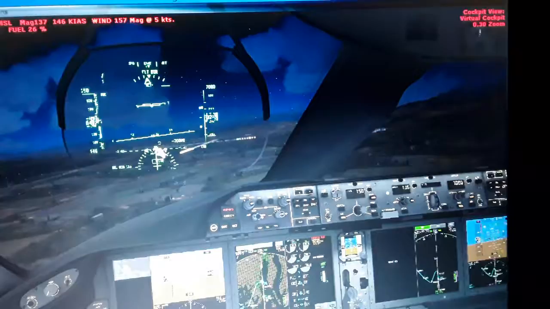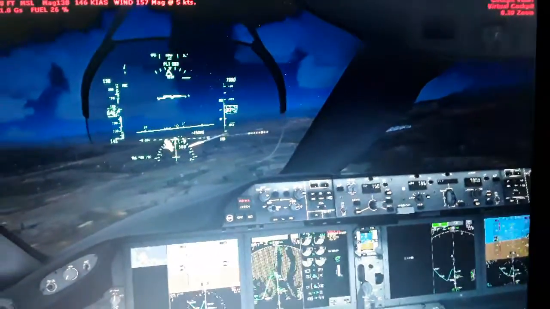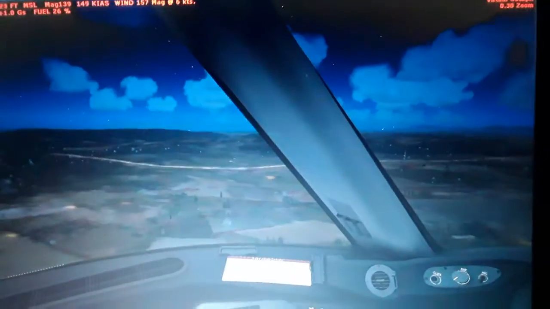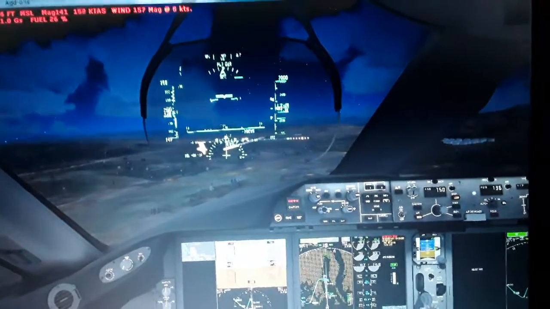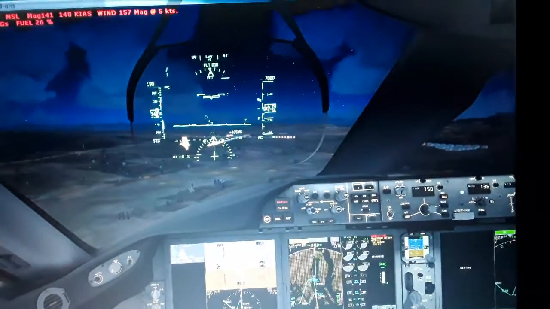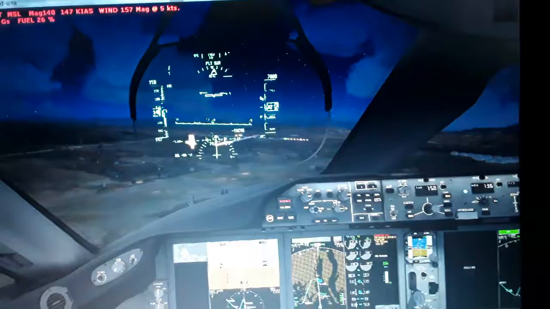We have the localizer on, the LSZH. 1,000 feet to go vertically. About a couple more nautical miles. 1.5 maybe nautical mile in front of us.